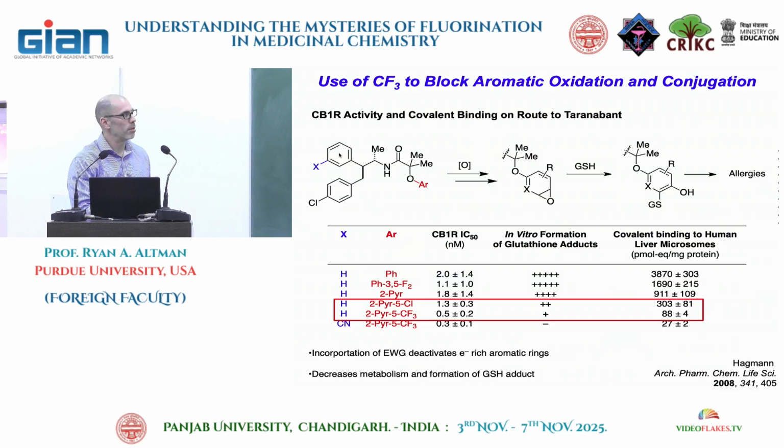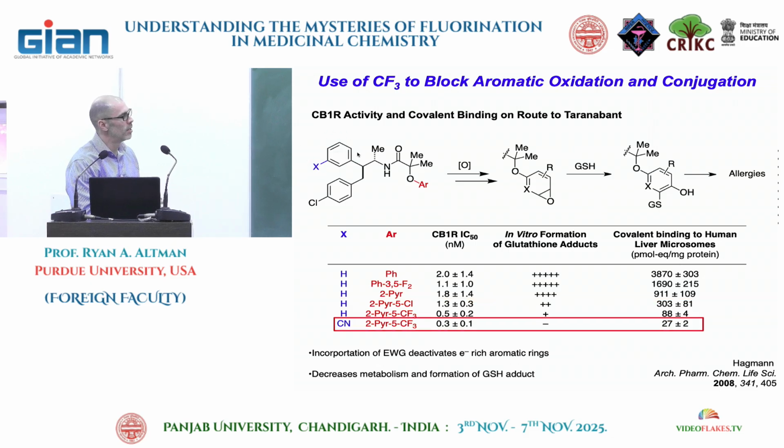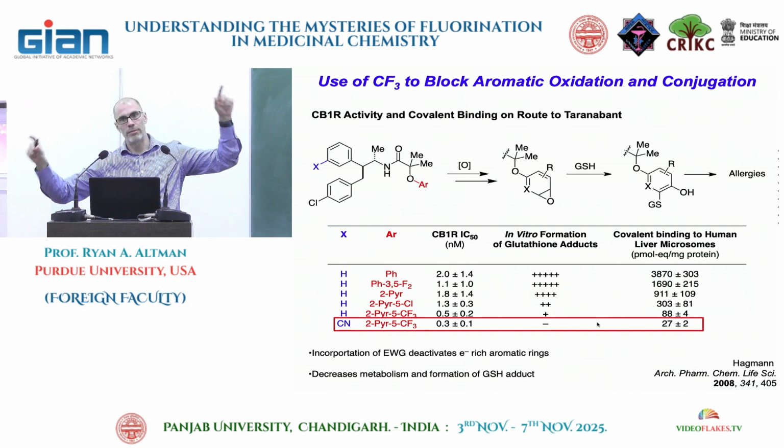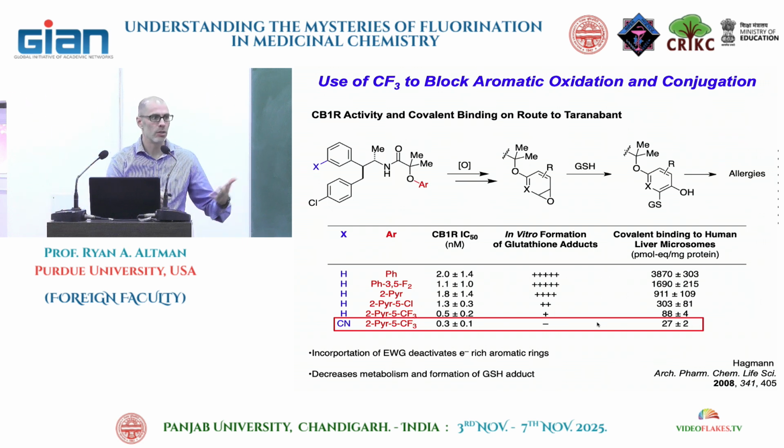In order to solve that problem, same general strategy, let's make a series of analogs that have less and less electron density over here on this system. Ultimately, the combination of the 2-pyridyl 5-trifluoromethyl aryl ether over here, with an electron withdrawing nitrile, suppressed formation of the covalent adducts and ultimately delivered the clinical candidate that made it to phase 3. Okay. So a lot going on here, but it's a great story where on 2 different ring systems, they're having to reduce electron density ultimately to reduce the metabolism.